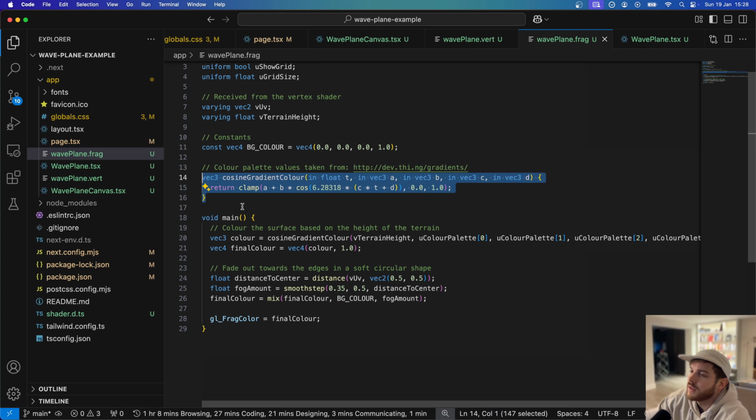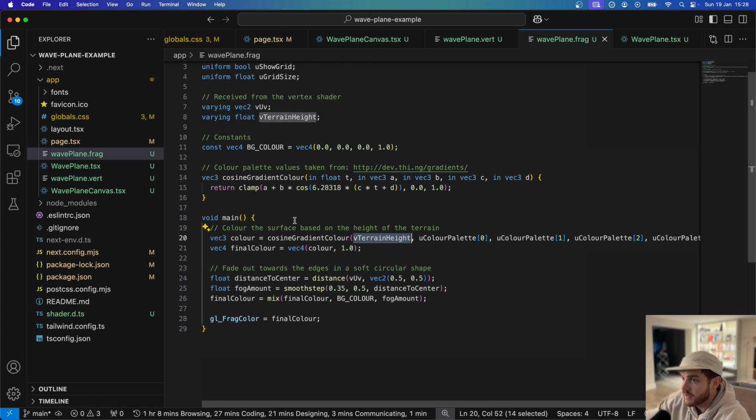The cosine gradient color function has been taken from here. I didn't write this, but I came across it and thought it was really cool and worked nicely with the wave plane and the noise. And this will take in a t value and then the 4 colors. So we're going to call that function here to get our color as a vector 3.